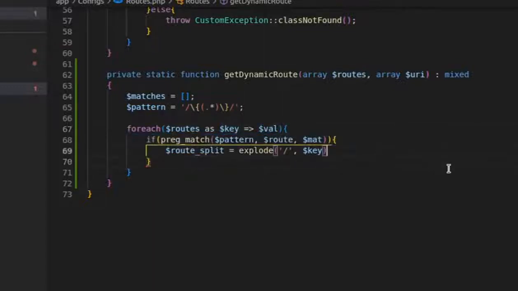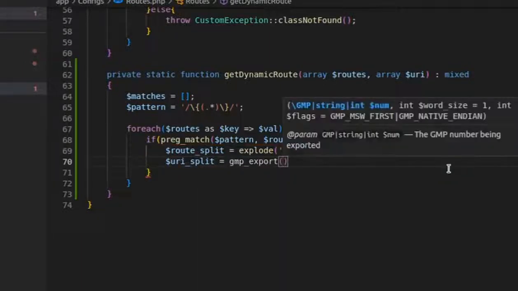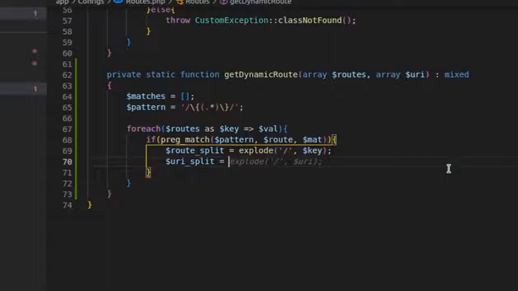Then let's also explode the URI. Typo mistake, explode the URI.